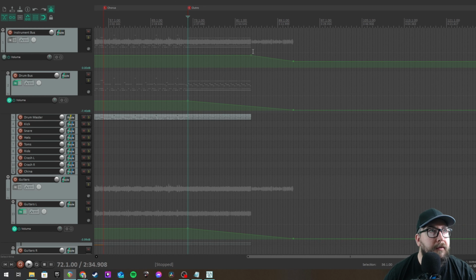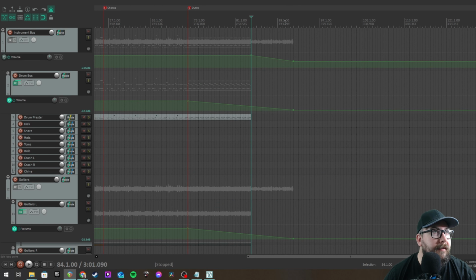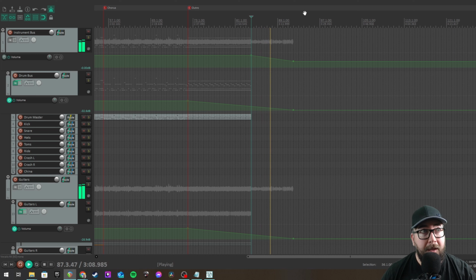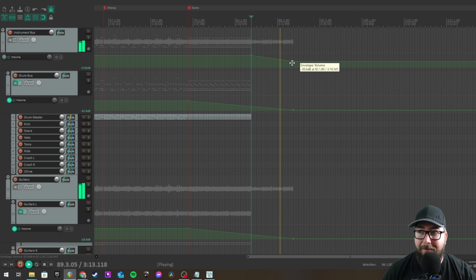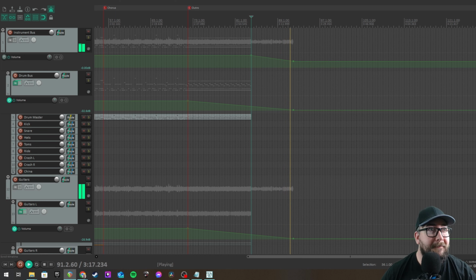I do have another volume trim on the instrument bus. We've got just a drop when we get to just this lead guitar. The whole instrument bus starts to fade out. This could have been done on the lead guitar itself. I believe I programmed this in and then hid it and forgot I put it there. Not mad about it though.